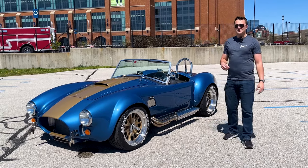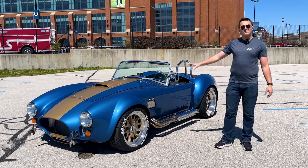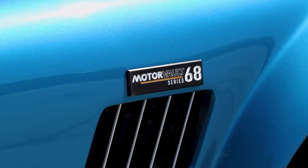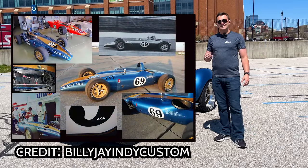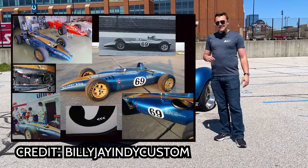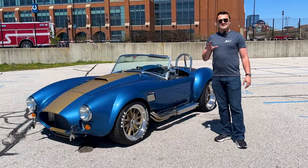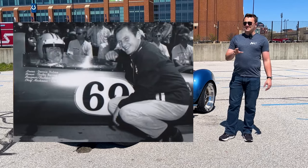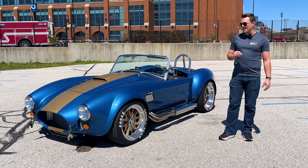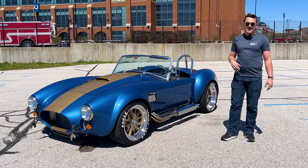This one is quite special and has a warm place in my heart. This is one of the MotorVault Series 68 Backdrafts — a tribute to one of the 1968 Shelby Turbine Indy cars. In particular, the number 69 car that Denny Holm drove did not end up making the field because of quite a unique scenario. But this is a car that we have created and ordered through Backdraft.